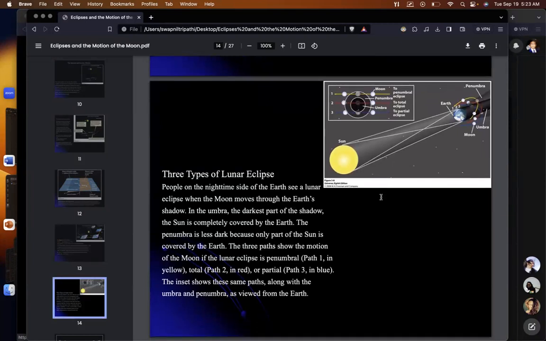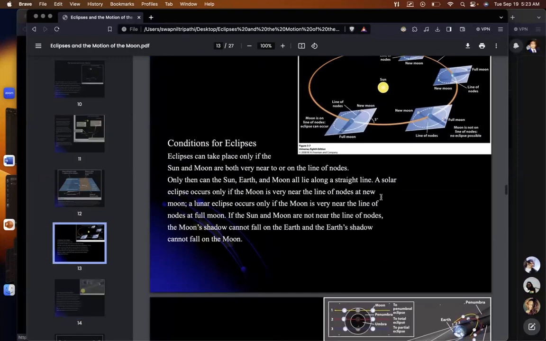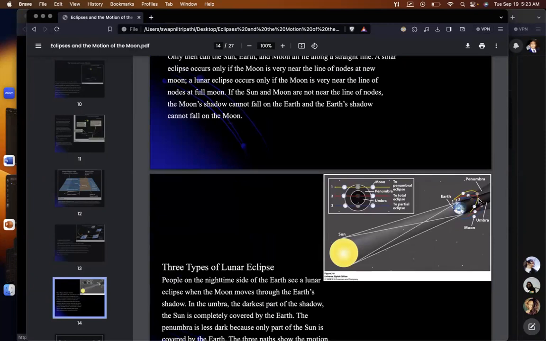Now, let's talk about lunar eclipse. So lunar eclipse is when the moon is on the outside, and in going through the outside, the Earth blocks the light from getting to the moon. And so usually when the moon is in that position, it is quite close to being full, or actually full. It's full moon. Okay. But when it goes through the Earth's shadow, then obviously it becomes dark, and that is lunar eclipse. Now, there are these several types of lunar eclipse that can happen.